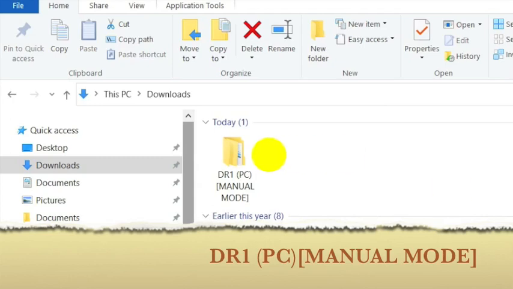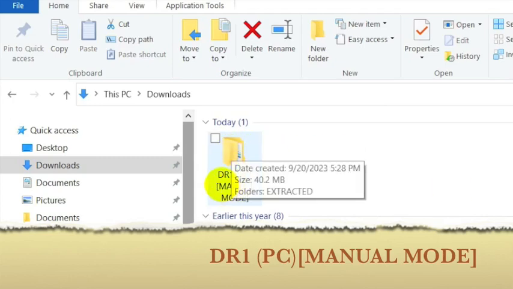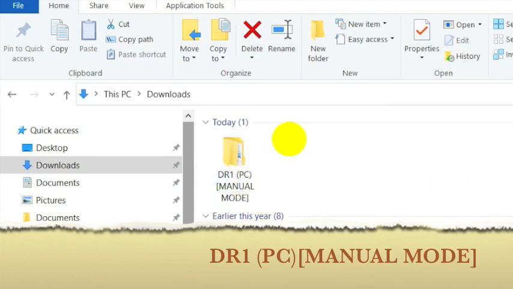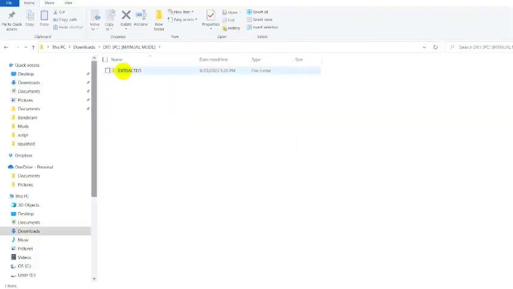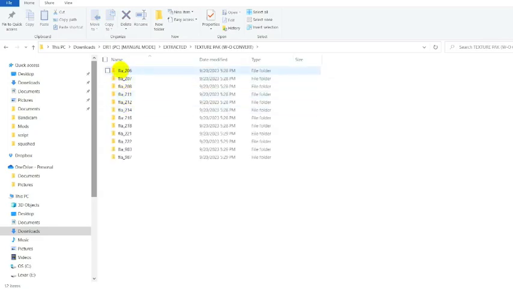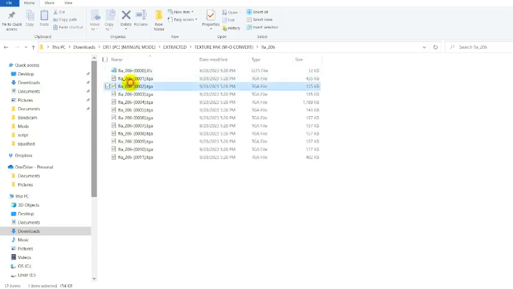Should be a file here. There it is, Danganronpa 1 PC manual mode. And there you'll get a file called extracted. And voila. Now you have access to all the TGA files that were inside there.